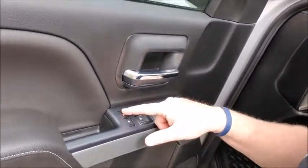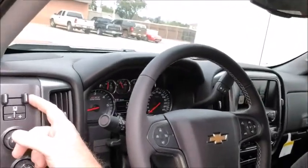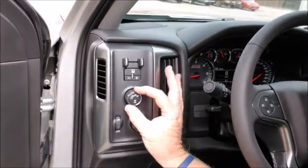A couple of things in here I want to go over. I hope you don't think I'm talking to you like you don't know about power windows and all that — I just want you to be informed. Of course, power windows and power locks are right here, mirror controls, child locks on the back doors, and window locks. The truck needs to be running for those to be set or reset, so you can't lock the child lock with the truck off. Down here is your trailer brake sensitivity — you set that for electronic trailer brakes. Your four-wheel drive knob is a spring-loaded knob. You can go into four high up to 45 miles an hour, or four low — stop the vehicle, put it in neutral with your foot on the brake, then you can go to four low.